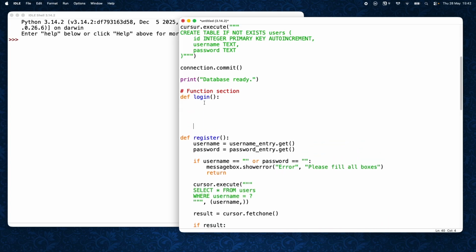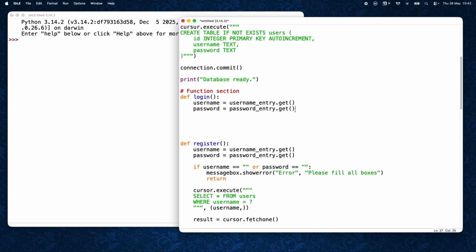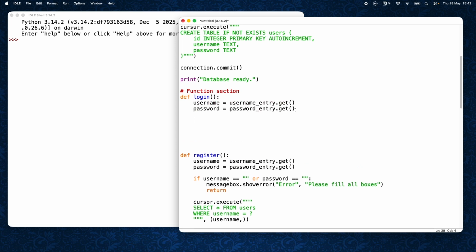What happens if they want to log in? So we're going to create this function here saying, okay, I want to log in. I want to use this information. Now again, we'll have to use the user entry box and we'll have to use the get function. So I'm just going to copy those two, Command C, and paste them here because we need to get both of those things. We need to get the username, we need to get the password, and we also need to connect to the server and check to see whether they're already there.